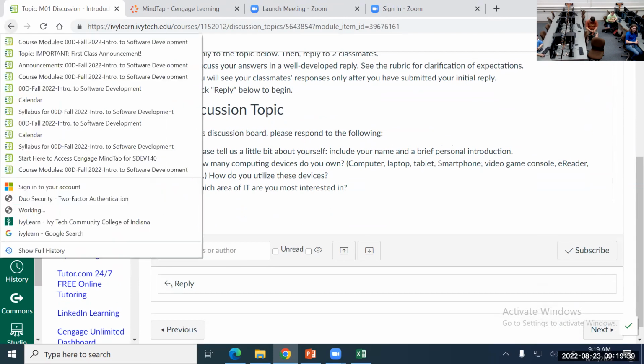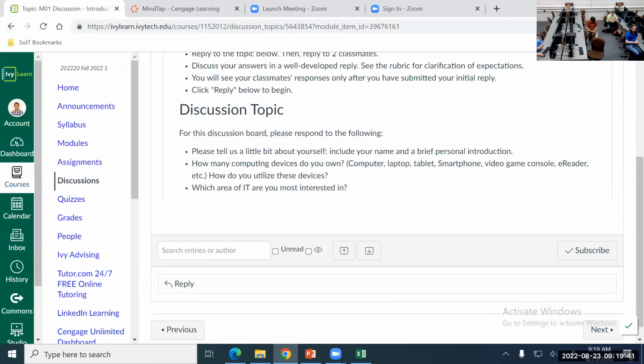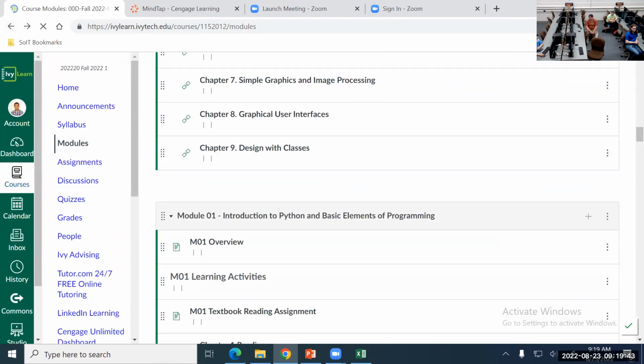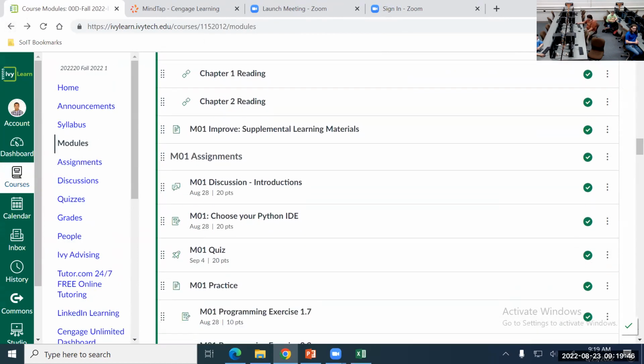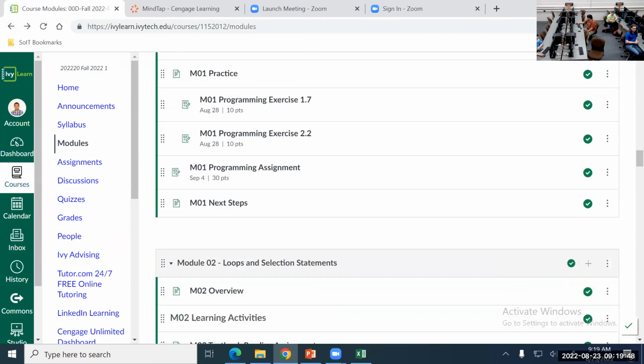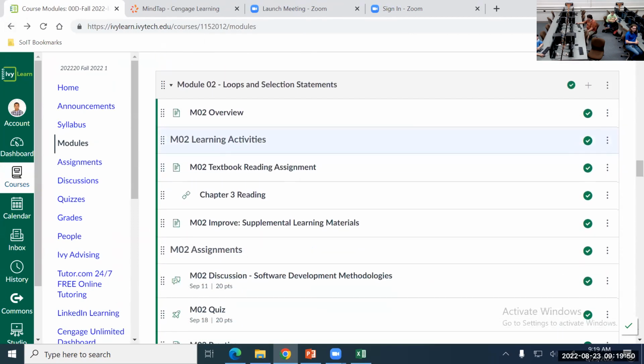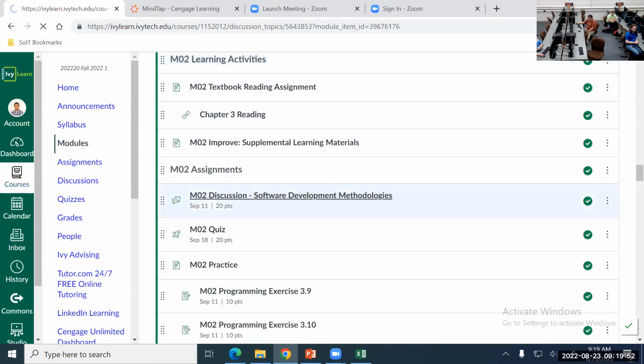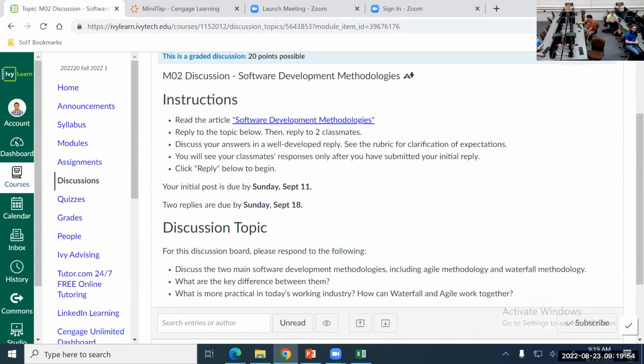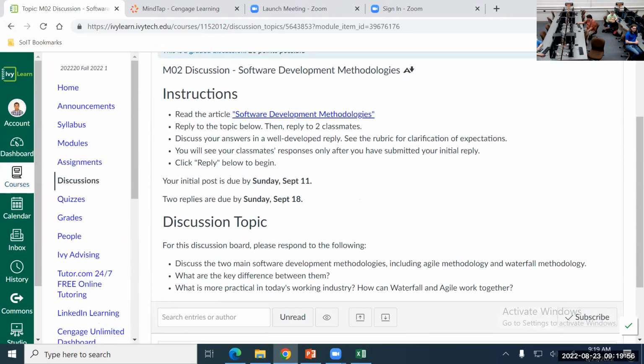So let me go to the other one here. Not this discussion here. This one here. So I specify here: you have the initial post. If you want to see the responses from other students, the first thing you have to do is the initial post.